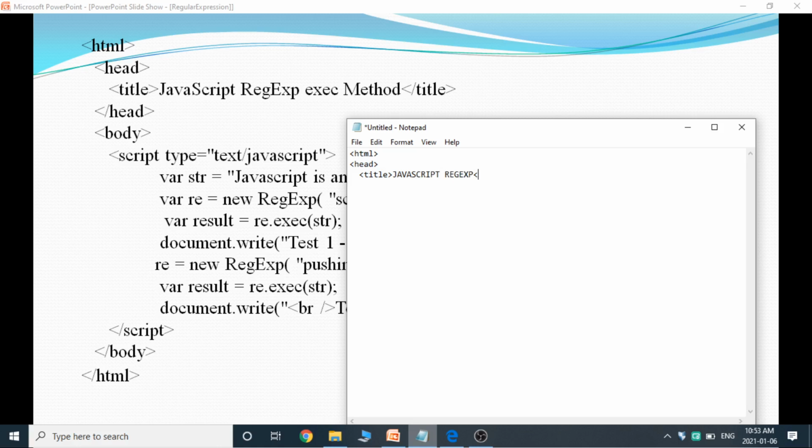If you want, you can place the title, or else omit it. I'm using the script tag with the type attribute text/JavaScript.